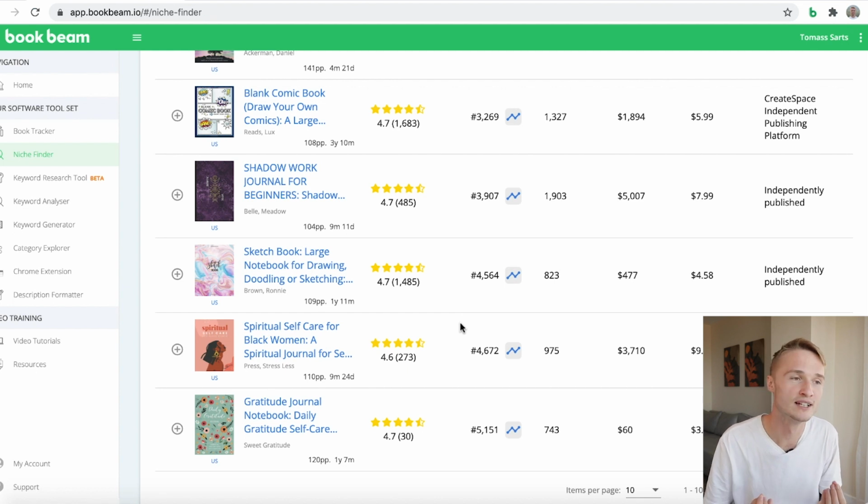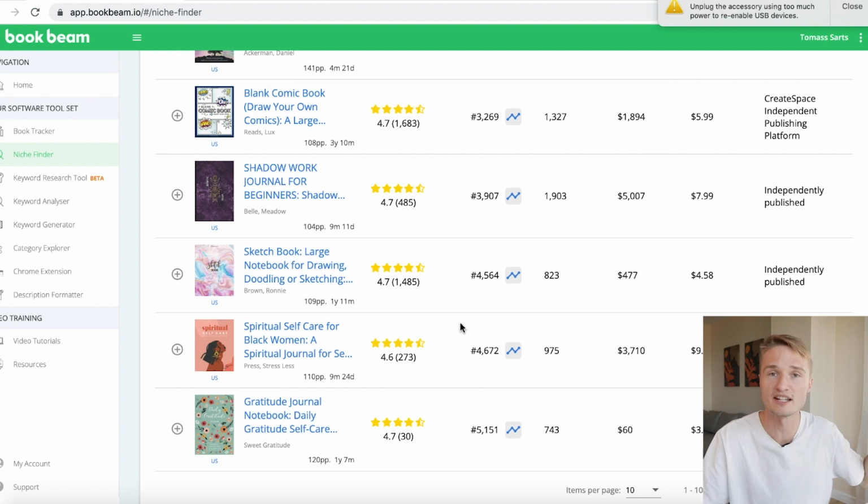You have to be able to relate to them deeply enough, because they're spending money on this, and the market is improving all the time. What they're able to buy, the different books they can buy, means their expectations are going up. If you produce something lackluster and you weren't paying attention because you really don't care, you just want the money, you will not succeed. People will feel that this book is lacking effort and care, and that will be reflected in the Amazon reviews, and then in your results. So you really have to be able to produce on a high level. That's a note about that.